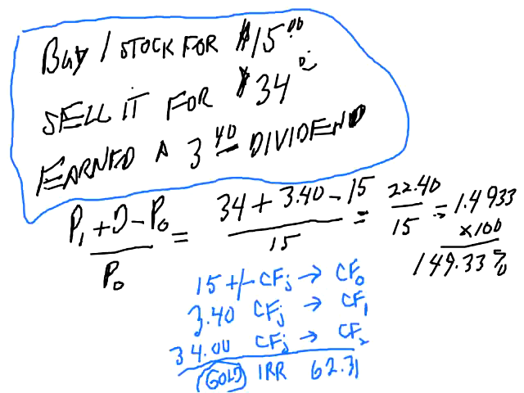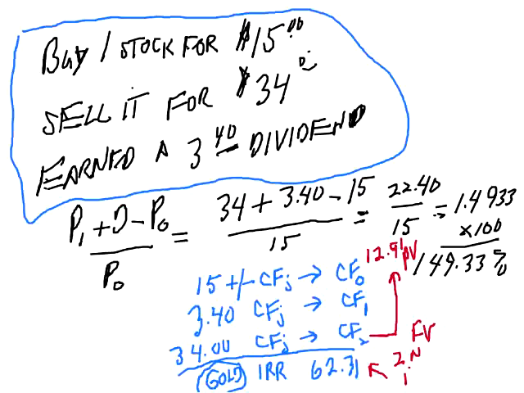If I took this $34 as a future value, so $34 future value, 2N, because I'm dealing with the second year. That $34 was at the end of the second year. I use 62.31 as my I, and I solve for the present value. The present value of that number is $12.91.